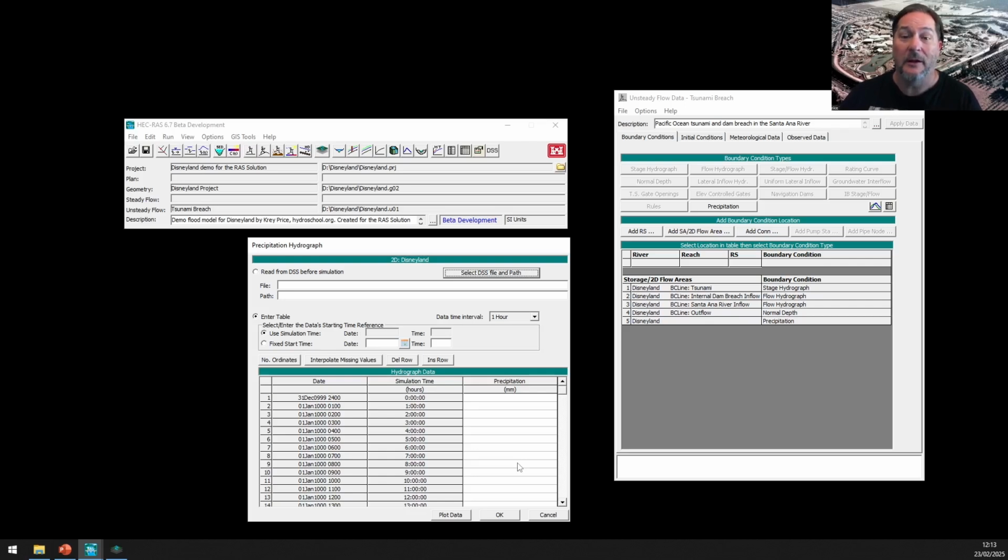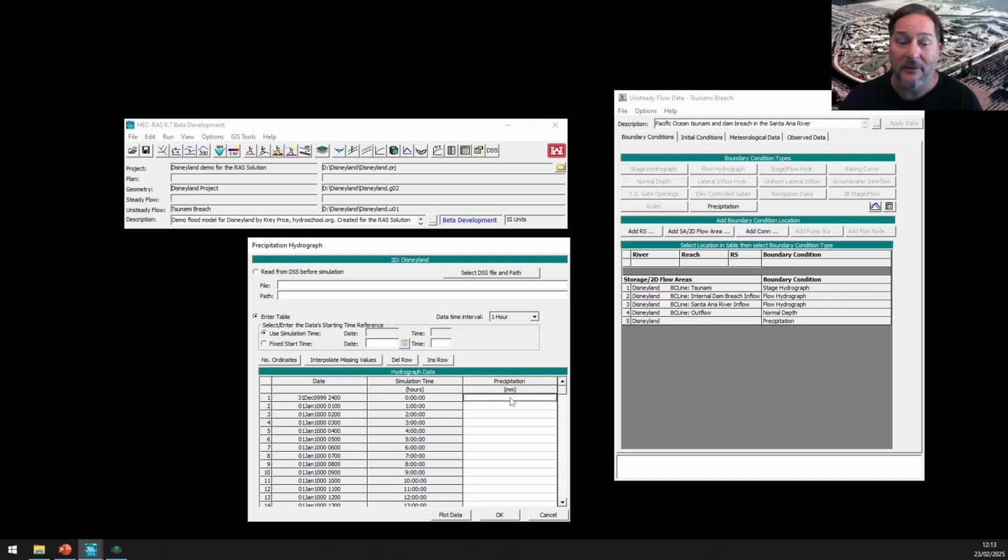But we need to keep track of whether we're pasting in rainfall excess only, where the infiltration and other losses have already been removed from the hyetograph that we're putting in here, or if this is the total rainfall and we're just going to use soils layers to specify spatially varying losses. So once HEC-RAS has done all of its pre-processing, it only spends time computing water where there is water to compute. So if we added some rainfall in here, it's going to get every single cell in our model wet, and that can slow things down a bit.